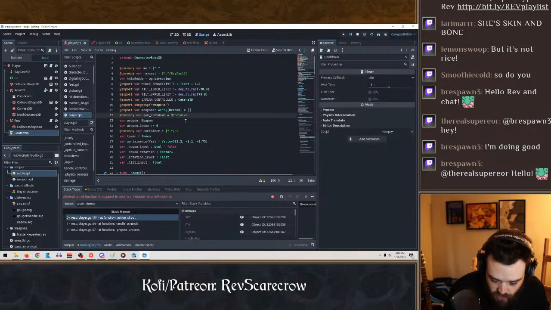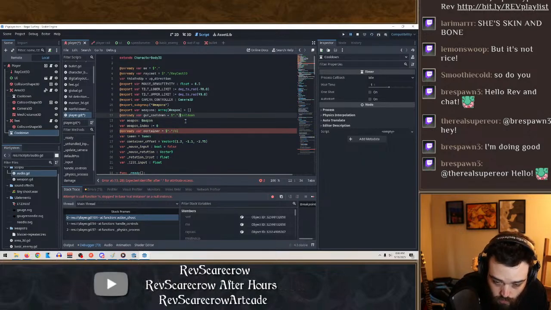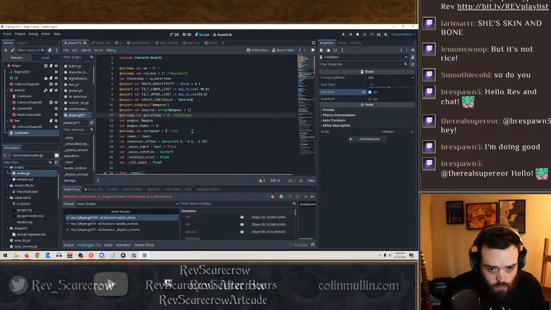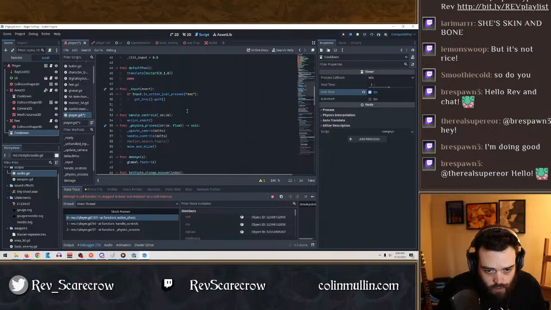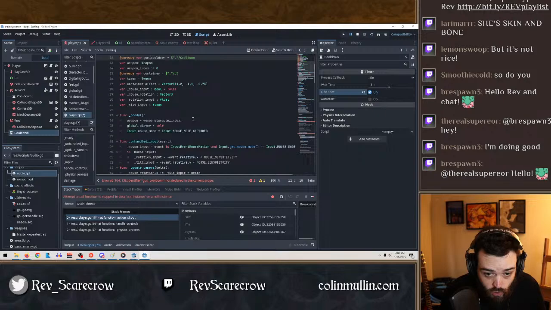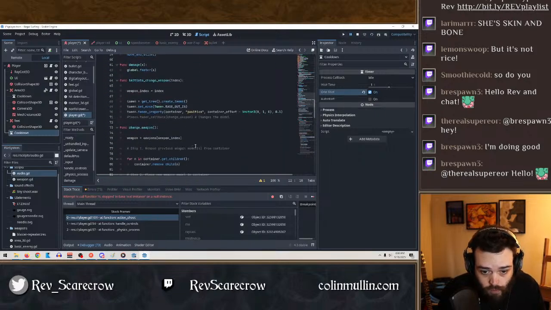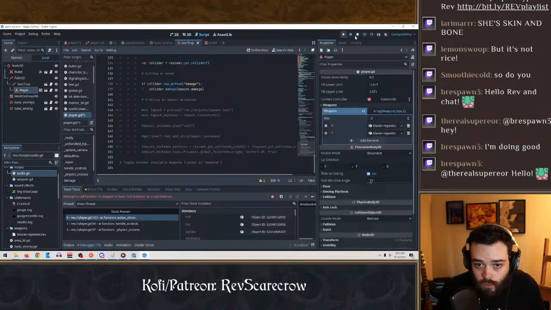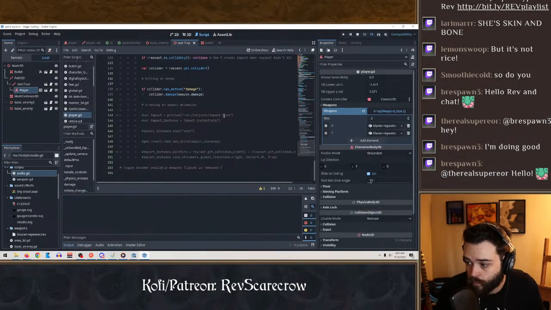And I believe this is going to be... is that the code that it... No, it does want gun cooldown. Okay. Let's see if this works this time. It actually has a cooldown.